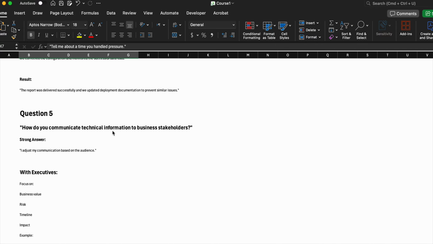How do you communicate technical information to a business stakeholder, right? This is one thing even I need to practice. Even if you work on backend or APIs, business users don't understand what backend and API mean. Some business users understand, but overall when you're speaking, you need to talk about the customer journey, right? Even if you are building an API, it's connected to the front end, to what the customer is actually doing.